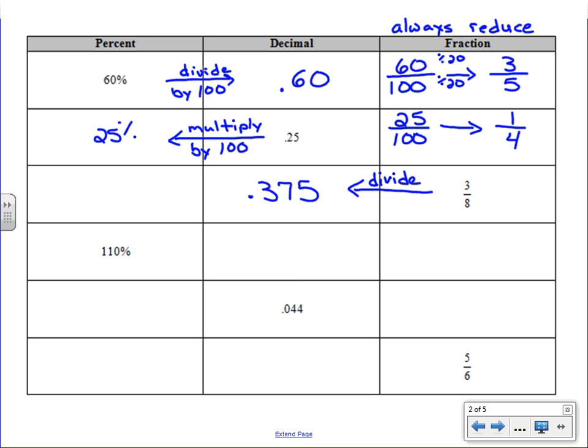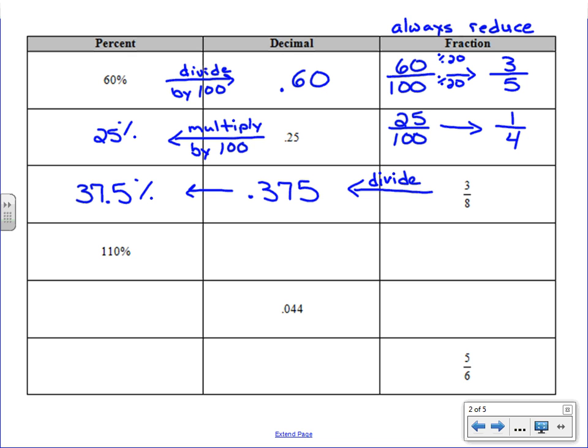So we're going to change that to a percent. And again, we're going to multiply by 100. And when we do that, we end up with a decimal as part of our percentage. And that's okay. Just means 37.5%. So I guess the main thing to remember here as you're working on problems is don't do rounding unless you are instructed to. All right, the next one, have you ever heard a coach tell you to give 110%?